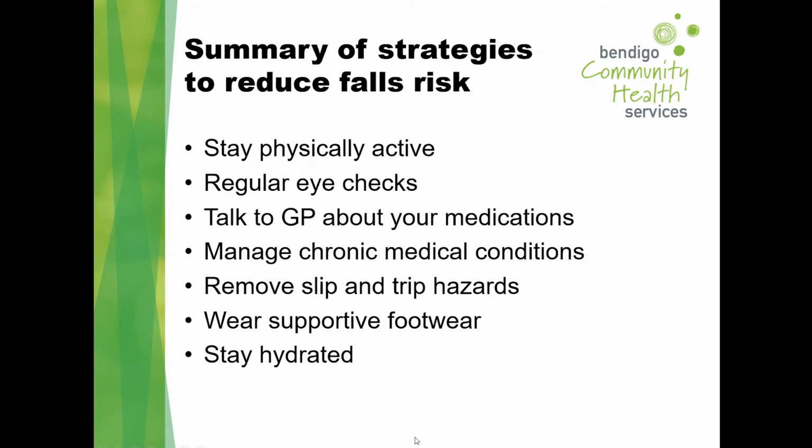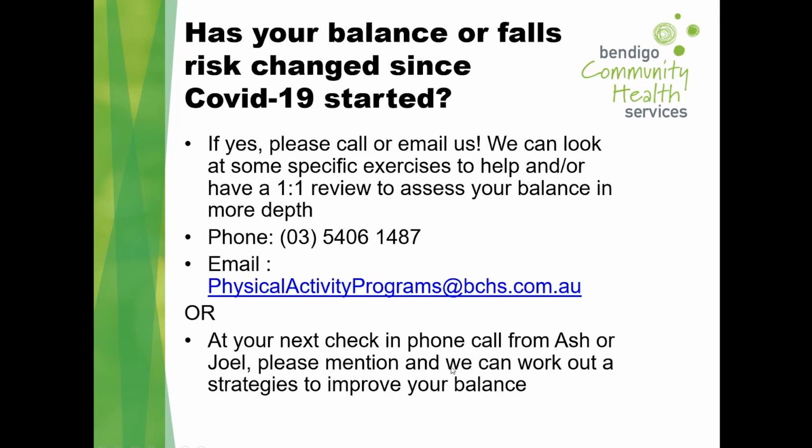So in summary, of the strategies to reduce falls risk, it's to stay as physically active as possible, get regular eye checks, talk to your GP about your medications, manage chronic medical conditions, remove any slip and trip hazards around the house or in the garden, wear supportive footwear, and to stay hydrated will help with your ability to reduce falls risk.